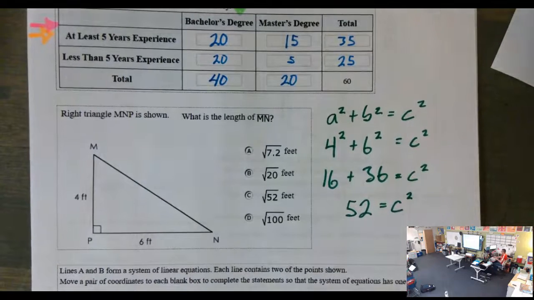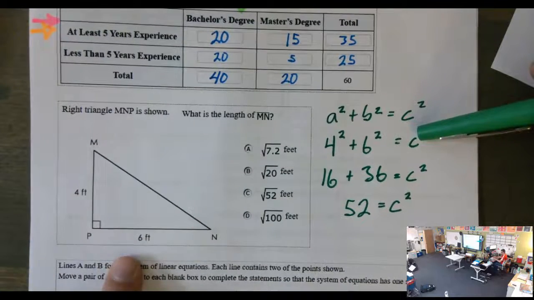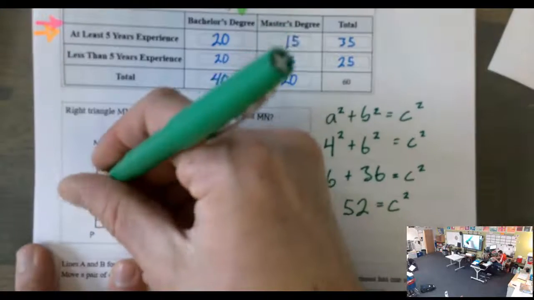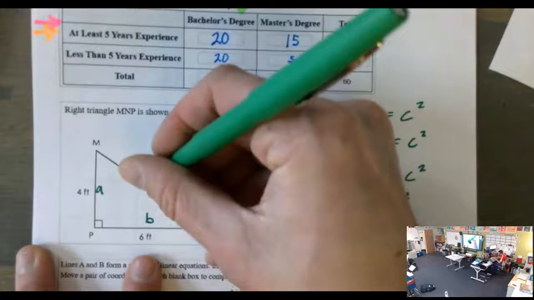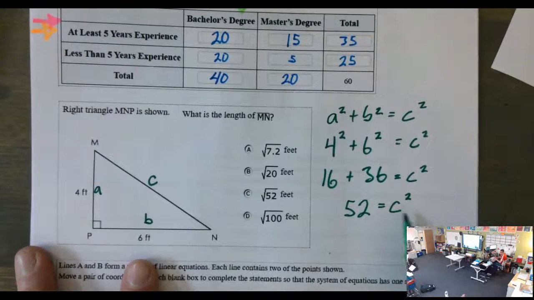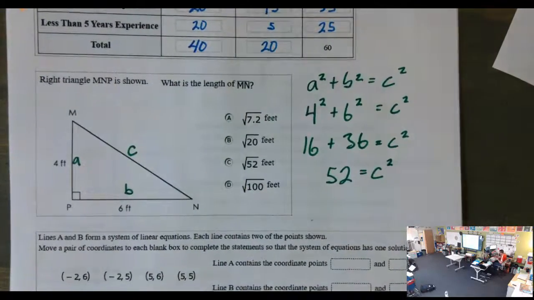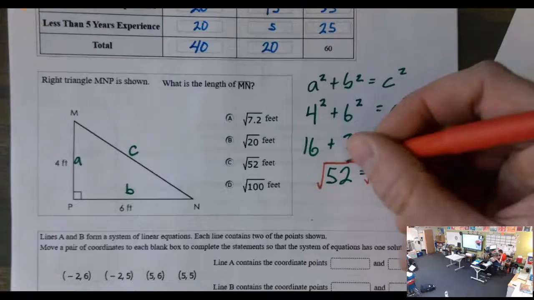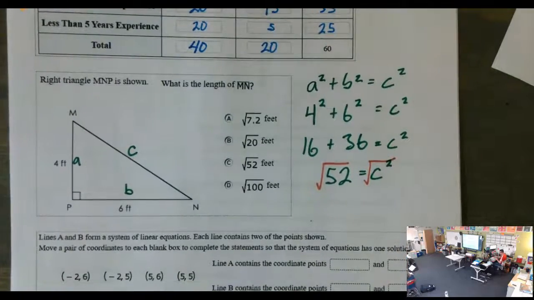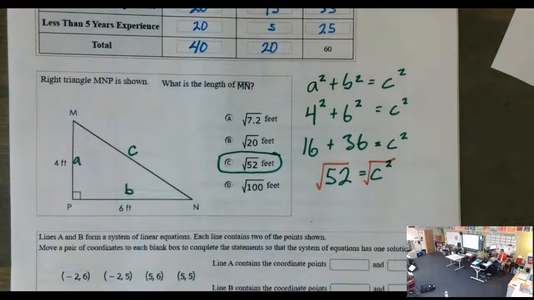so if we come to find out that 52 would be our c squared, guys, and please check that this makes sense to you. We have the legs of the right triangle. So we call those legs A and B, and the hypotenuse we call C. But this is c squared. How do I get rid of the square? Radical form. Yeah, square root, or radical if you want to use the surfer word. Radical, dude. So, your answer here, I have a question, but there's a trapdoor.